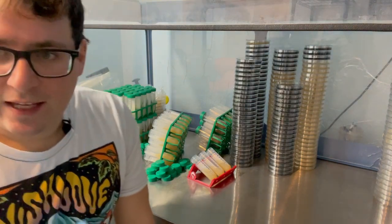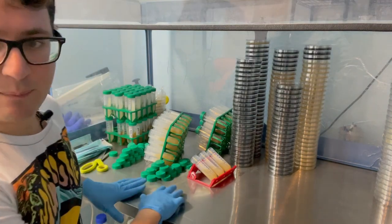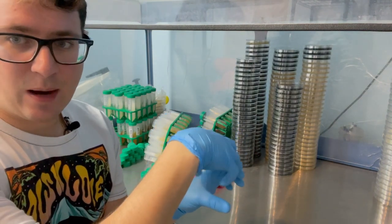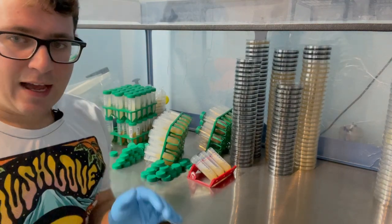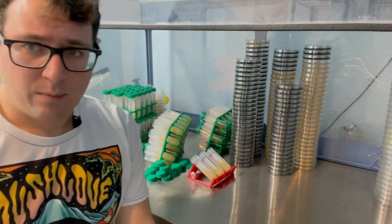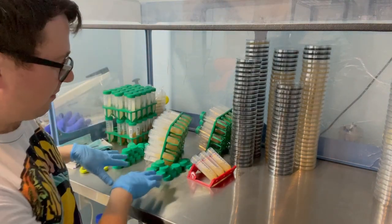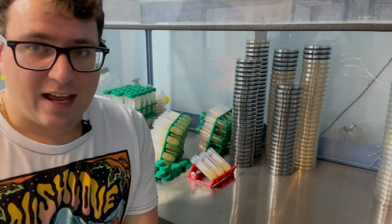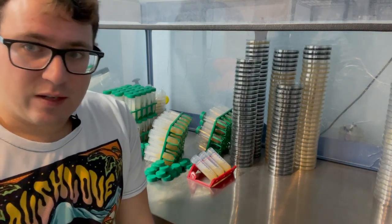One thing I noticed after going through all of these slants is the buildup of caps. I have them face down so that when the threading goes back inside, it won't have a risk to get contaminated. However, I think that having a rack similar to this just for the lids will be a really cool feature, maybe more vertical, but just moving the racks around with all these lids on the ground, it's just waiting for a disaster to happen. So I think that having a lid rack in the future might be beneficial as well.